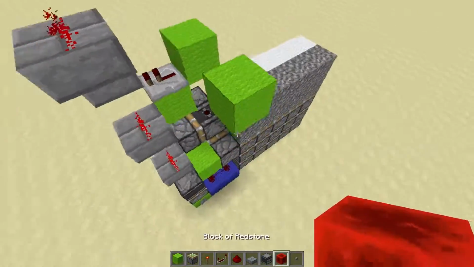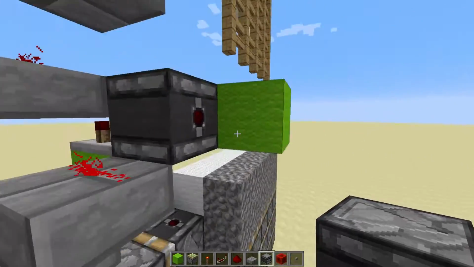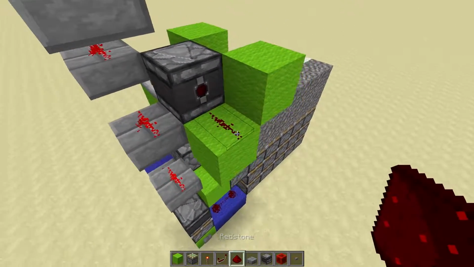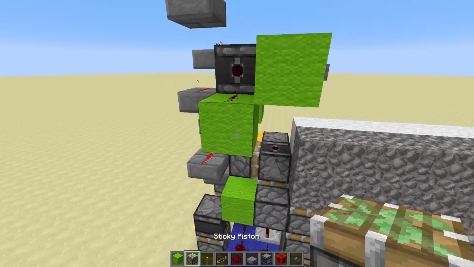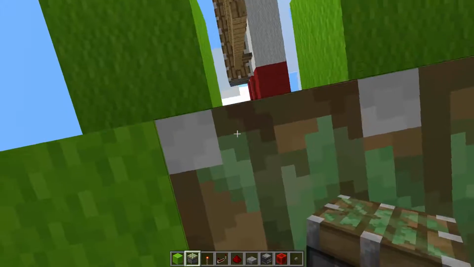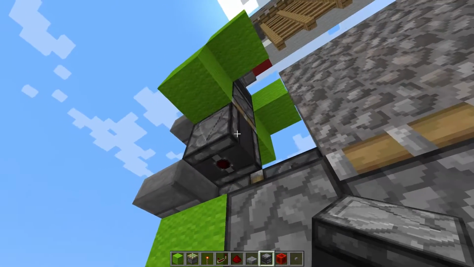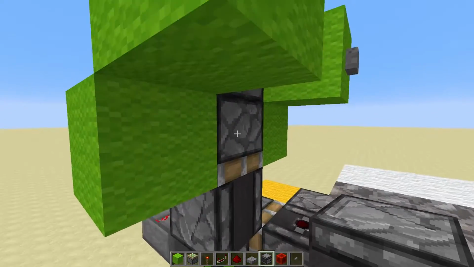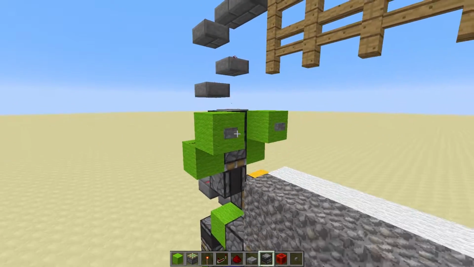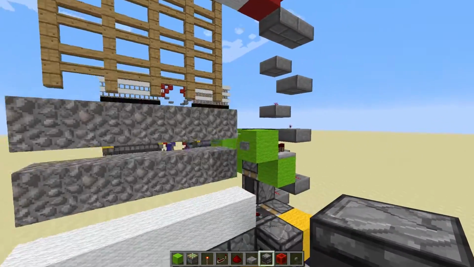This repeater doesn't power anything, but put in an observer looking at the repeater powering over here like so, and put another full block like this with a bit of redstone dust on it. And next to that block below the observer, put a downwards facing sticky piston, and put another observer below that sticky piston so the output is facing downwards, so that when you hit either of these buttons, it will power the T flip-flop and it will function.